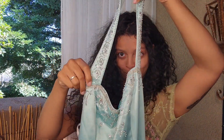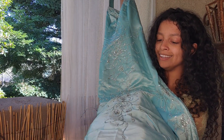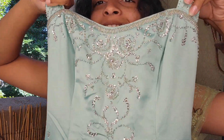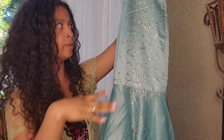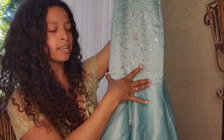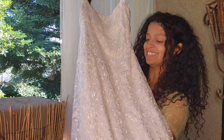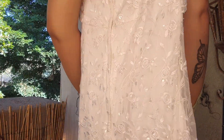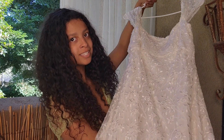You guys, I am in love with this gown. The color — I feel like I don't have a lot of this color — I was like, I need it in my closet. It's super long, it's a halter, and look at the sequins! Look how it glistens in the light. It almost has like a mermaid vibe because it's skinny here and then it flares out. I am absolutely obsessed with this one.